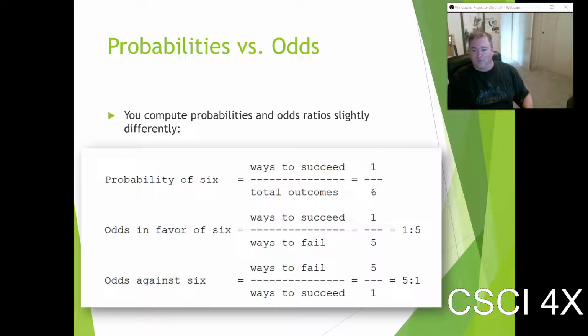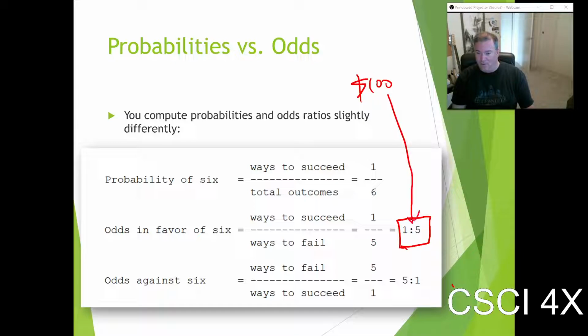And the reason why they do this, by the way, is that's how you pay out your bets, right? So if you've bought a ticket on Twilight Sparkle and you put down $100 on Twilight Sparkle at 5-to-1 odds, then if it wins, they pay you back $500, right? So that's how the odds ratios are used for payments, and that's why they hold it that way.